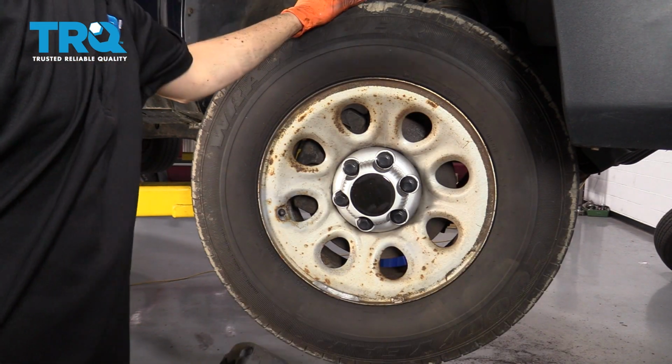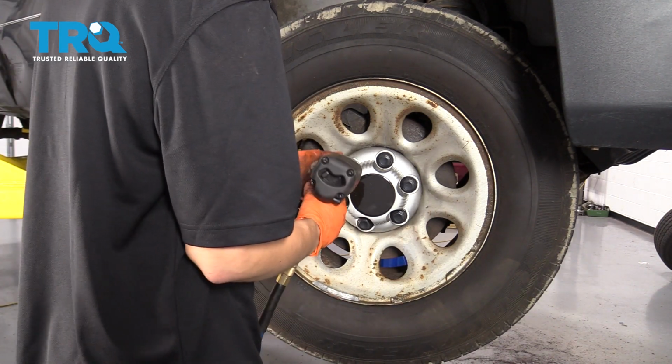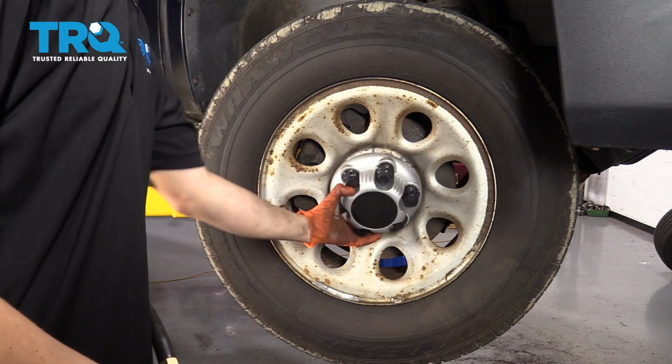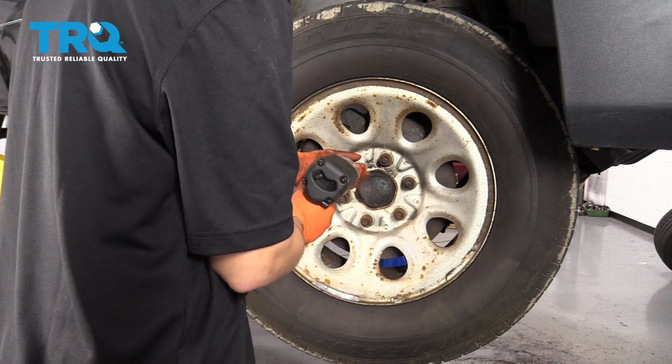With the vehicle raised and supported off the ground safely, you want to take the lug nut cover off. This is a 21mm socket, by the way. And with a 22mm, take off all the lug nuts.